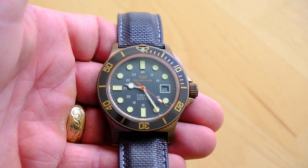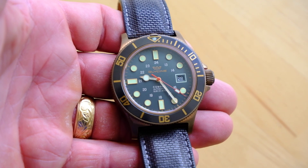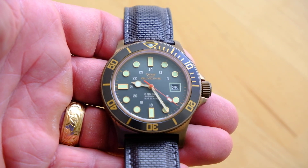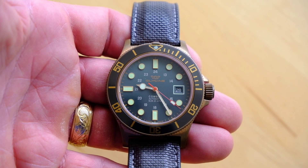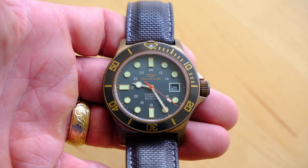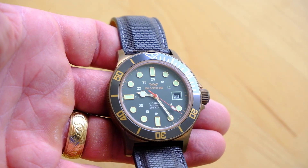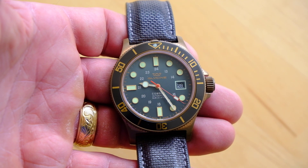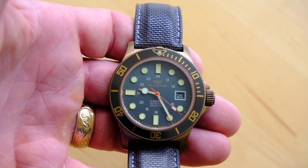I'm not against larger watches — I do have plenty of large watches in my collection, as you've probably seen. I have a fair share of Panerai, Breitling, but I don't like large watches that are large for the sake of being large. They have to have some reason. Panerai obviously has a reason because they were designed around pocket watch movements originally, so the cases are sized to accommodate that. Breitling often offers superior water resistance, and the chronographs are often based on a 7750 movement which tends to be a bit thick, but incredibly reliable.